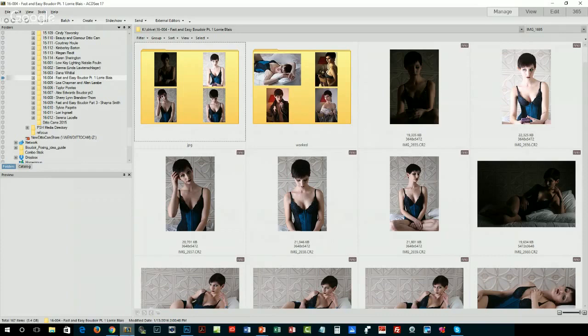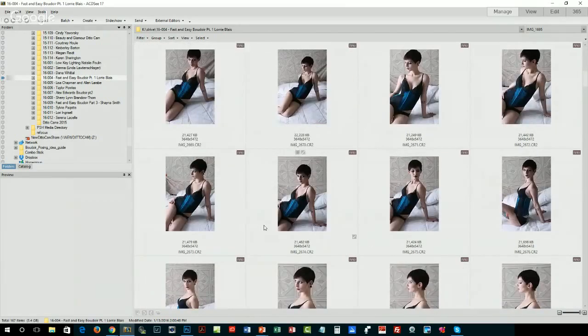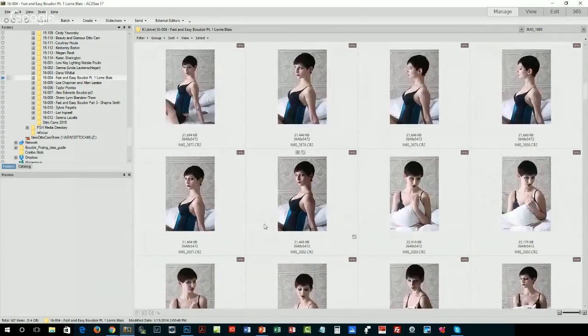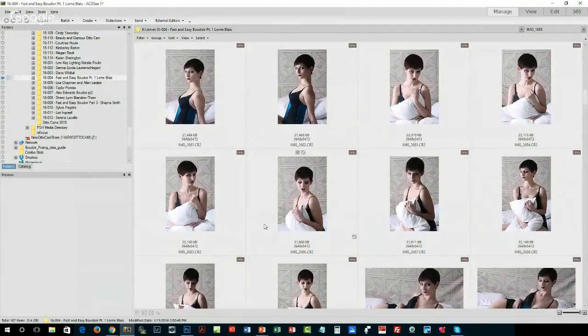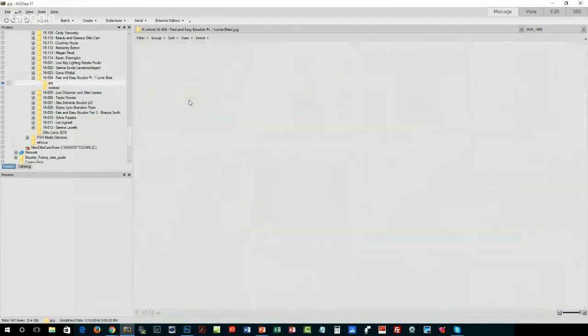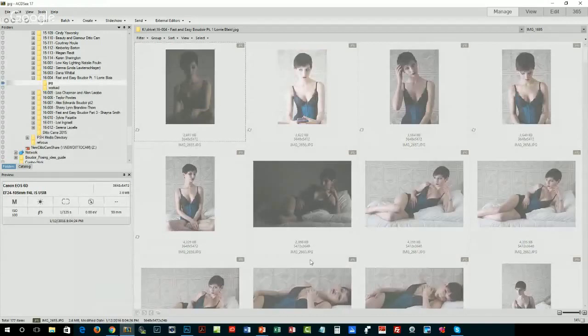So let's go ahead. This was the very first shoot. Now you've noticed that I've already retouched this, but I'm going to point out each step of the way. When I do a shoot in studio now, I set my camera to shoot in both RAW and high-resolution JPEG at the same time. So I wind up with 2 file folders. All of these main images that you see in front are all RAW. I shoot Canon, so they're CR2 files. And then I also wind up with a folder of high-resolution JPEG images.